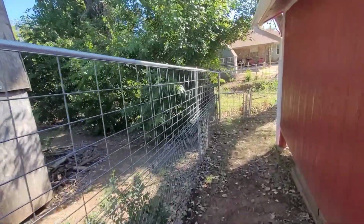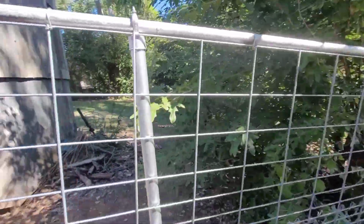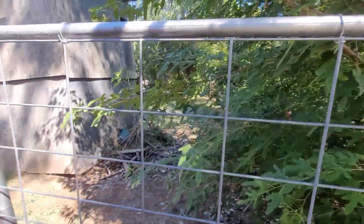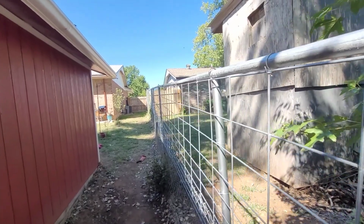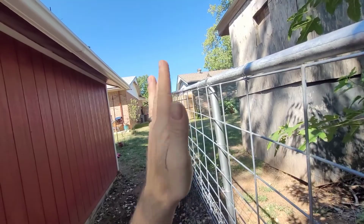But anyway, there's the end result. Came out pretty good from what I'm thinking. I know I mentioned the chalk line about a million times in the video. Really, a chalk line is more for making sure your posts are straight, that they line up. It's something you do when you're putting your posts in the ground, making sure that they're not leaning one way or the other.